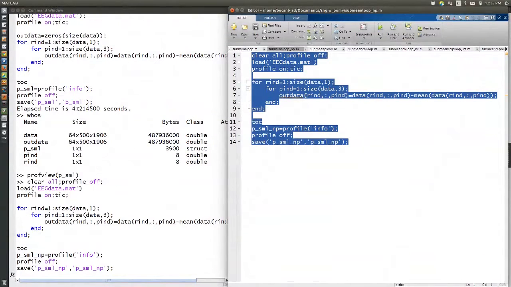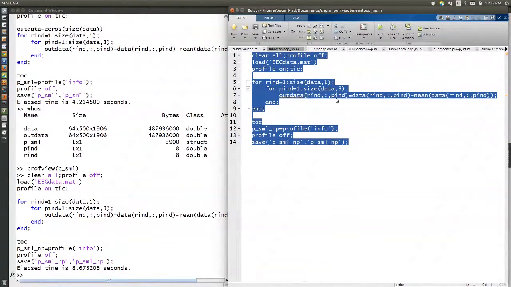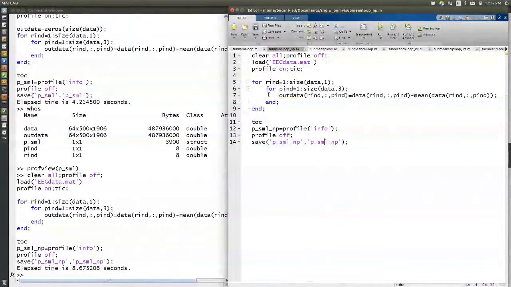And what previously took 4 seconds, just by not allocating, doubles in time. Now, we can take a look inside and see the same number of functions ran, the mean is the same calculation, but the problem is that having to reallocate the memory on every iteration slowed it down, doubling the amount of time here, which may be substantially more on a cluster. So this is an obvious mistake to avoid. MATLAB will always give you warnings about this, but if you're programming in Octave, you might not see it as explicitly.